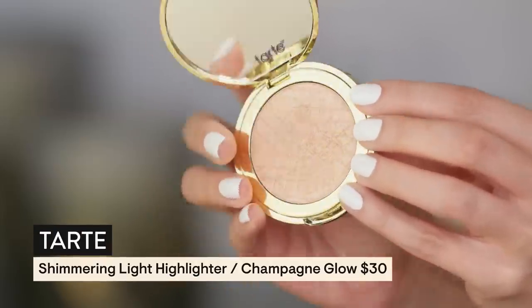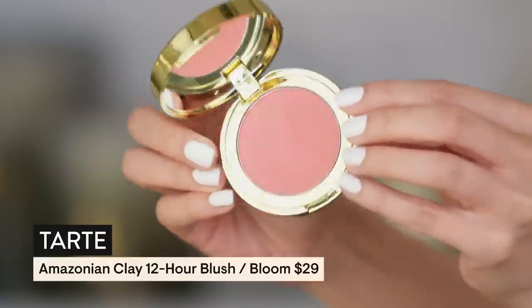Fast forward two months and I'm still dunked in glitter, likely. All right, going into this new highlighter — the Champagne Glow Amazonian Clay Shimmering Light Highlighter from Tarte. I'm such an Amazonian Clay fan that I had to bring this home. Look at that — yes, that's what I'm talking about! I scratched my neck — anyone else injury-prone while just sitting still? I am so clumsy.